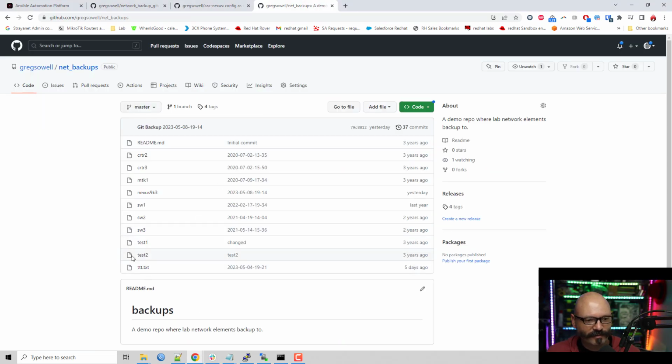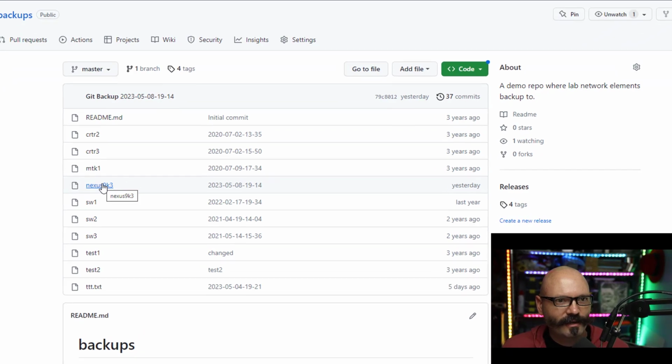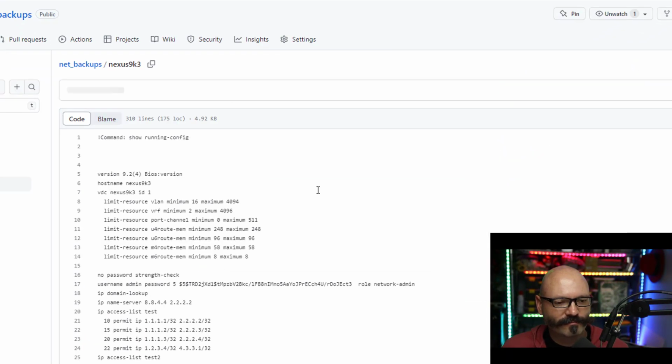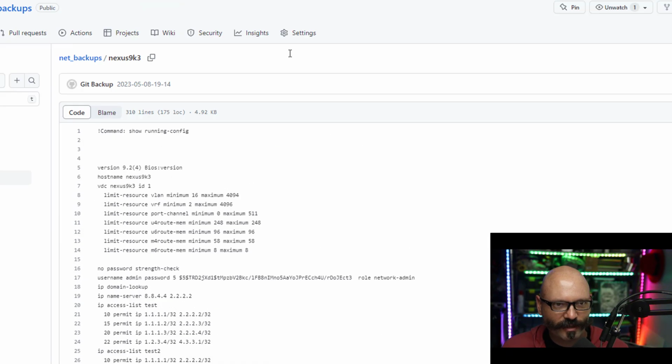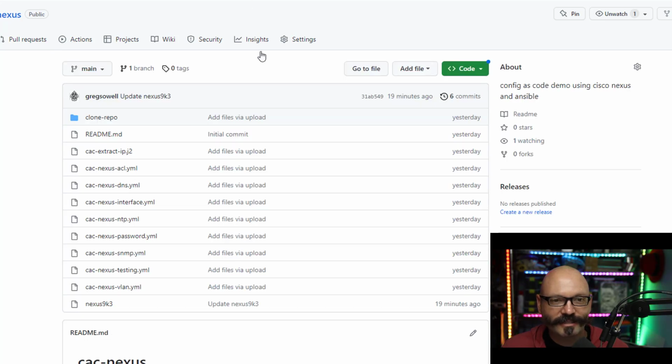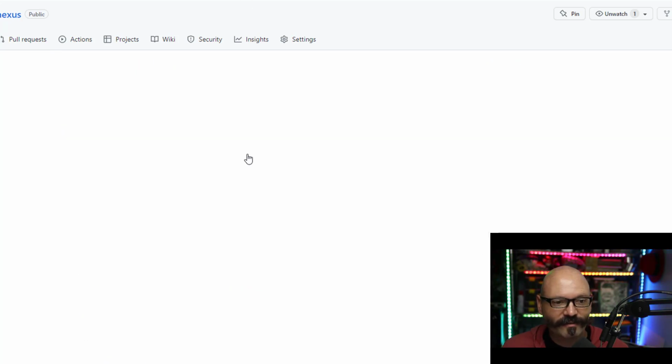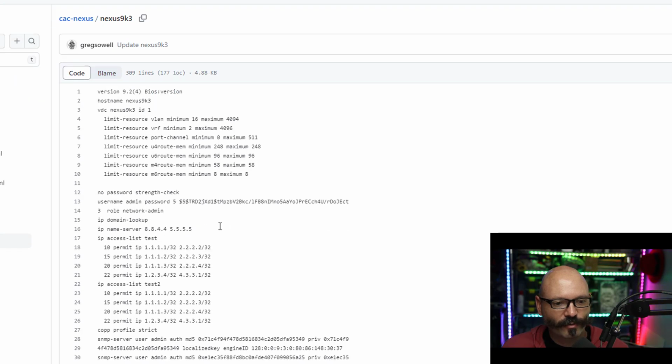And to be very specific, it is in this format right here, right? Looks like a standard show run, like the one you're accustomed to seeing. That's actually the backup. Here is the configuration that I want to push to the device right here, right? So I've got all of my stuff in here. So I've got my name server, and through the cool new functionality, well, I mean, it's new, it's been working towards it for a while, but inside of Ansible resource modules, now they have the ability to parse configuration. So that's what I do.